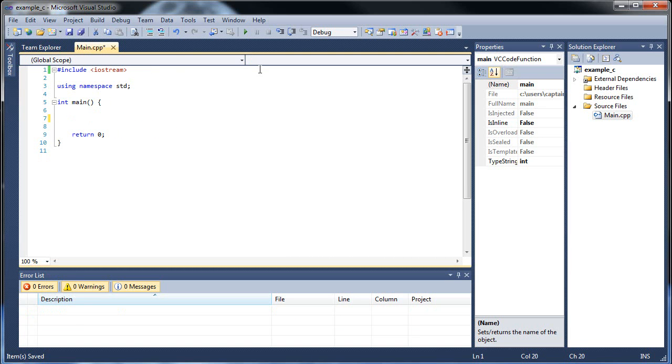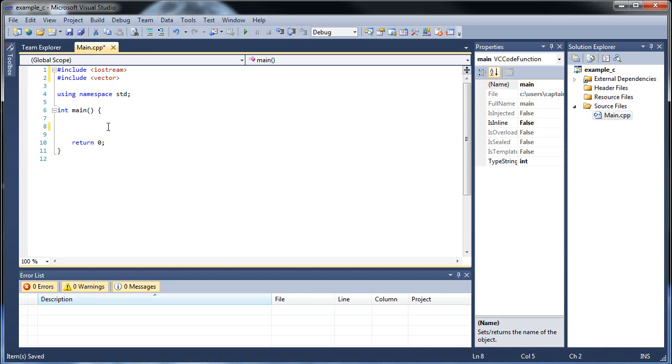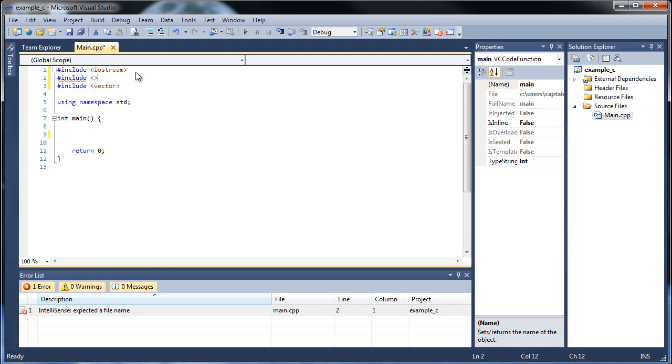So first let's include, we're going to need a string. Actually, I don't think we will. So let's just include vector then. I don't think I'll need any of the others. Before we can actually create our objects, we need to create our class. All we're going to have for objects are students, and the two pieces of information that we'll store will be their names, which will be our strings, so I will need that, and their grades, which will be chars, or characters. So yes, we will need string.